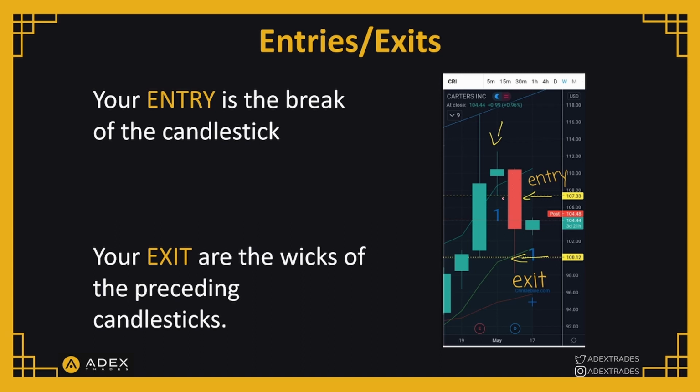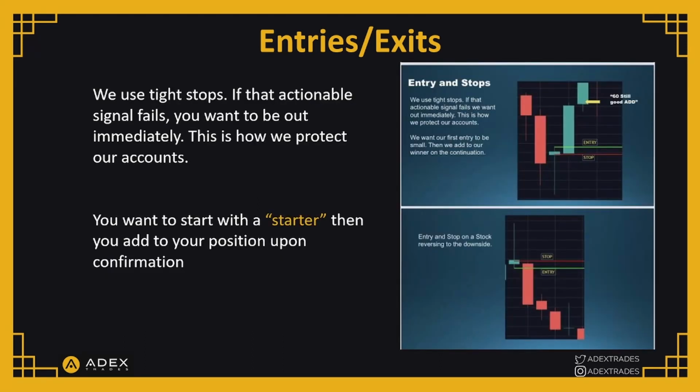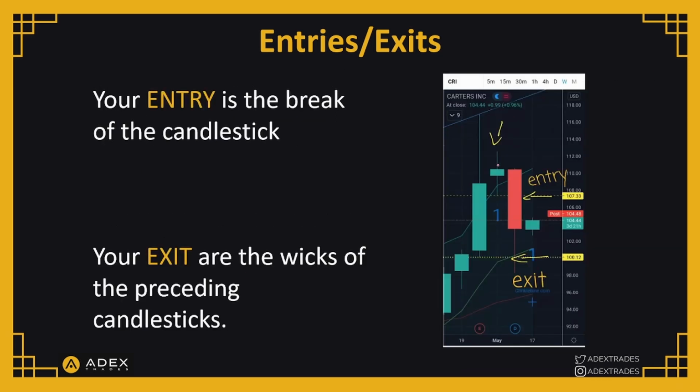Your entry for the inside bar breakout is at the bottom of the 1, and you take profits at the bottom of the 2. Okay, you always look to the 1 to the left of that inside bar to see where your profit is, and that is where you're going to be taking profits. Okay, you exit at the wicks of the preceding candles. Okay. What about stop loss? Picture, where would your stop loss be? In this example? Yeah. So in the basic strat example, your stop loss would be at the top of the 1.